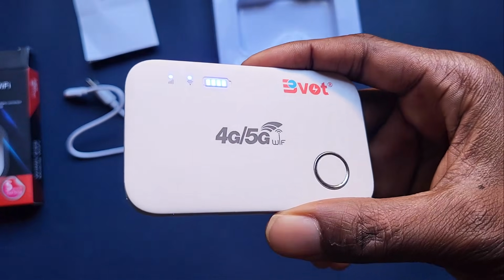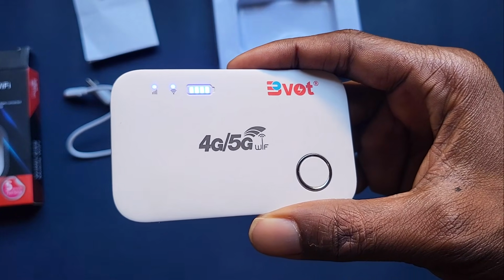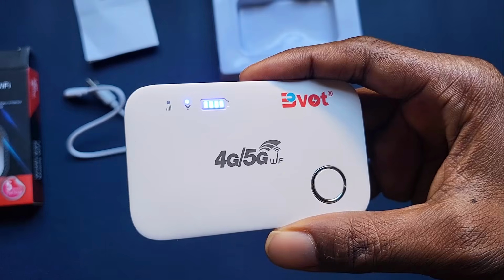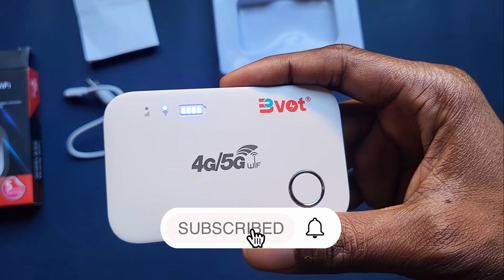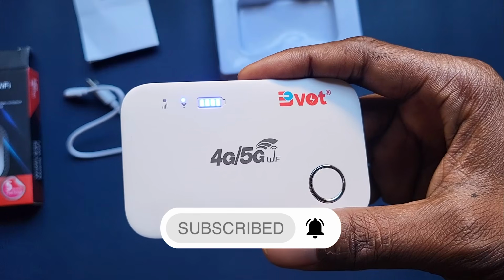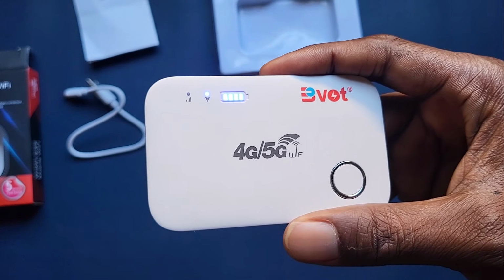So as you can see already, the blue light is blinking, meaning that we are connected to the internet. So this is how you set up a MiFi router. Even if you're working on different networks, I mean, the concept is the same. You just need to add your access point name.